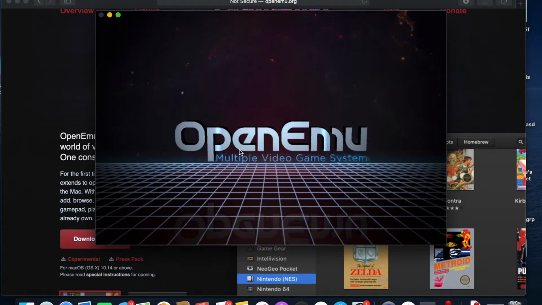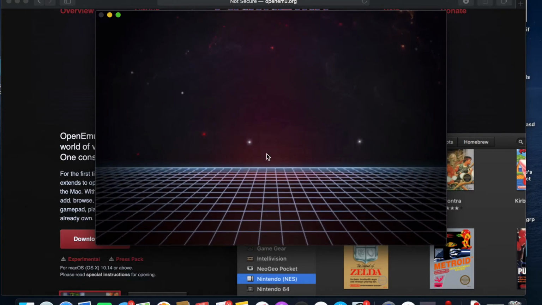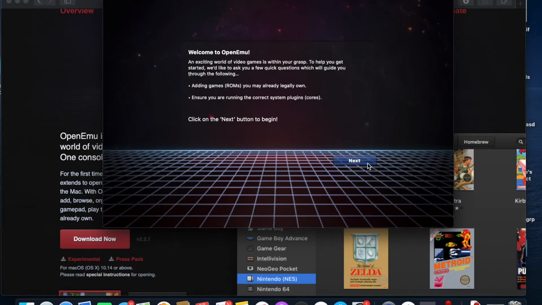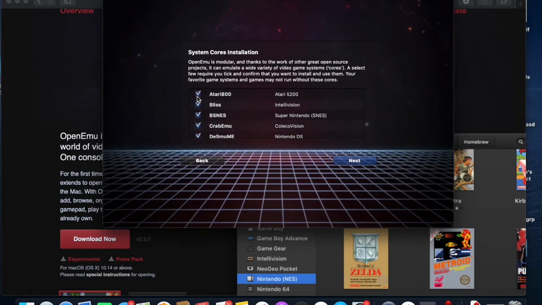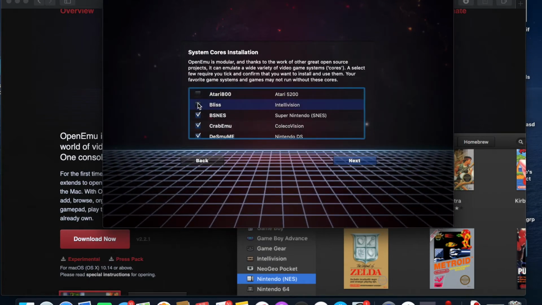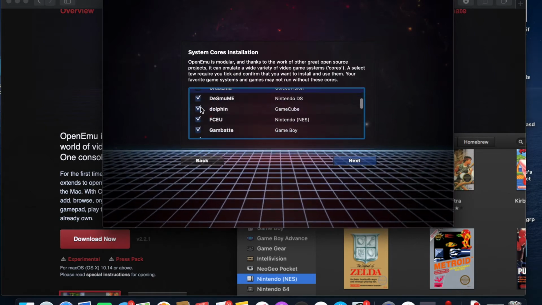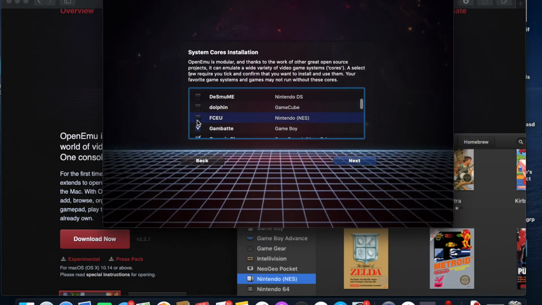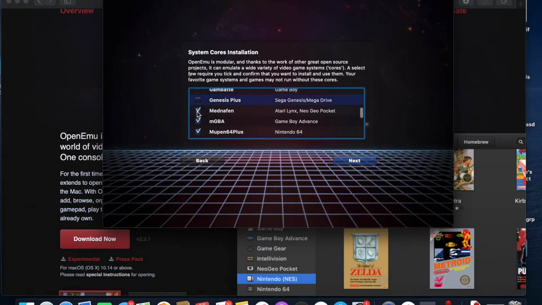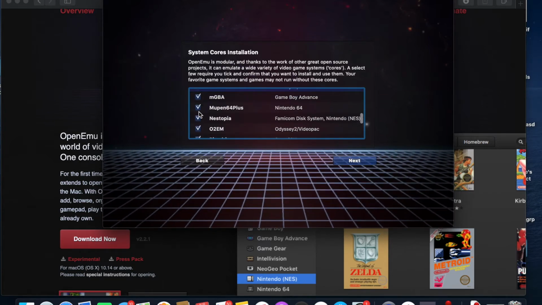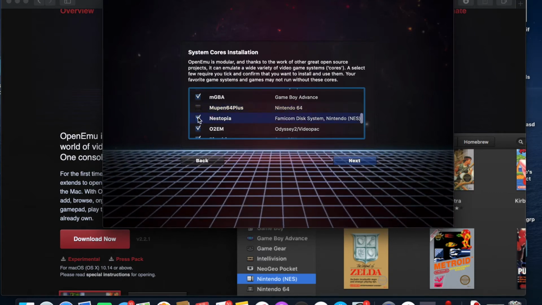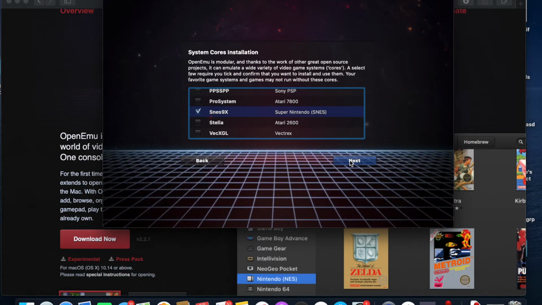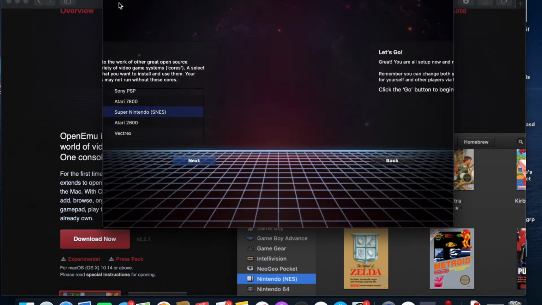And you'll be greeted with this fancy 3D kind of looking thing. Or I guess it's a 2D plane, but in a 3D space, which is kind of cool. So I'm going to uncheck all of these because I don't want any of these, but you can have them if you want. It's pretty cool. All right, so I just want mGBA. That's the Game Boy Advance emulator, some emulator library type thing. Some of them you can't uncheck, just don't worry about it.